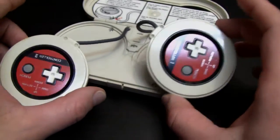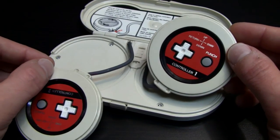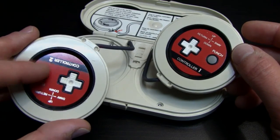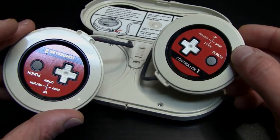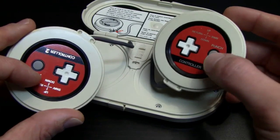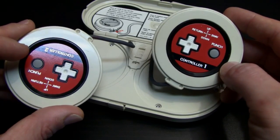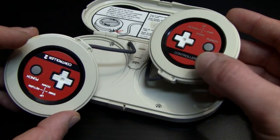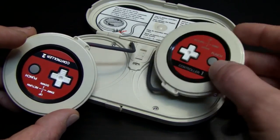And what's also pretty cool about this handheld is basically if you play only the one player game, then the hit button or punch button on the second player you can use for a pause option. And in the manuals it also says that if you want to continue your game, you just have to push the punch button for player one. At least if you play the one player game, then you have the pause function. Otherwise, in the two player game, you can make a pause if you want. And if you don't push the button after 4 minutes, the game will progress, even if you don't want it.